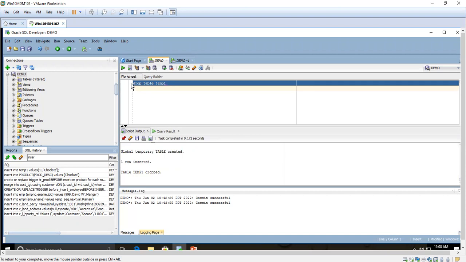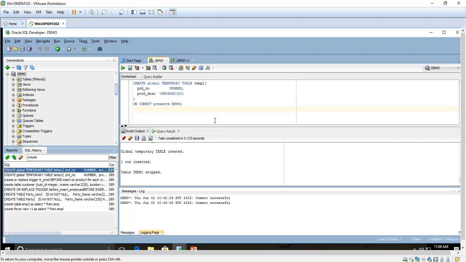Already I've created one table called temp1. That is just dropping the table. Now we will recreate it. We are going to create one table called my temp.